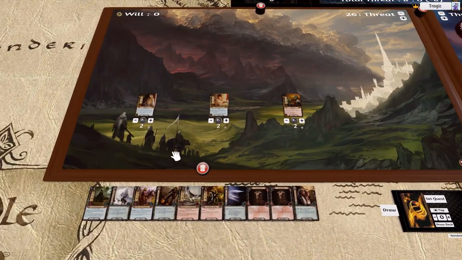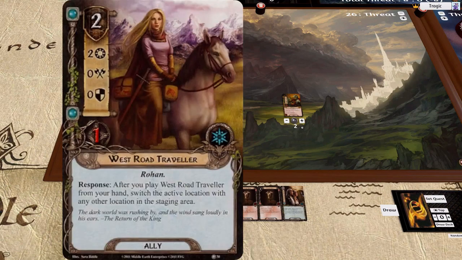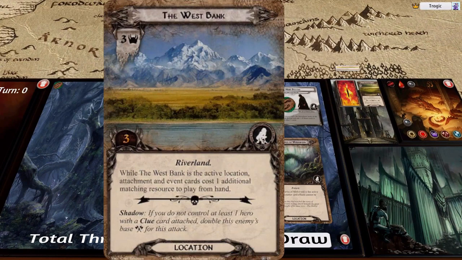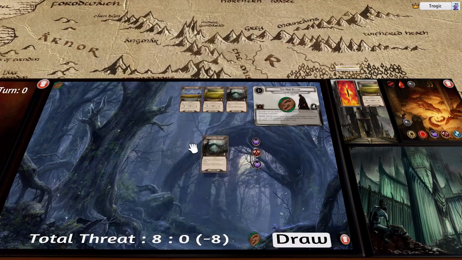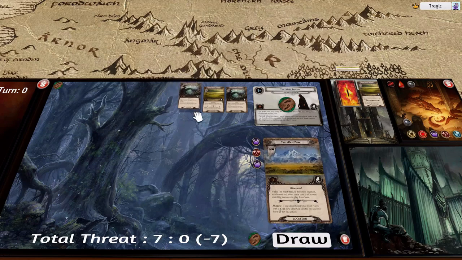Meanwhile, over here, let's go 1, 2, place out this guy. This is the Westworld Horse Traveler. After you play the Traveler, switch the active location to any other location. So we're going to come over here, and we're actually going to move the additional... Where is it? Move the West Bank. This one, event cards and attachments cost an additional. So we're going to swap that out. It's going to remove one threat from the staging area.